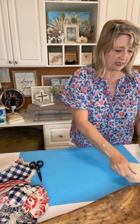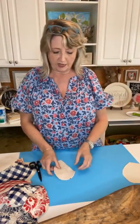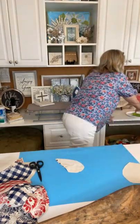All right, and then, Mia, stop. And then we're going to put two different ones together. Hopefully my hot glue gun is hot at this point.